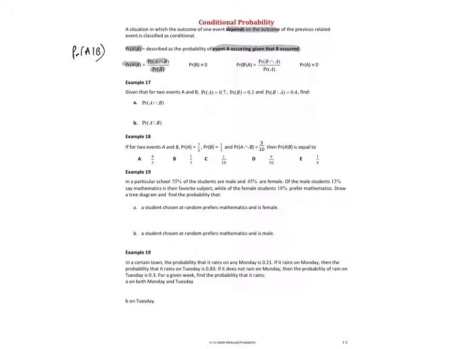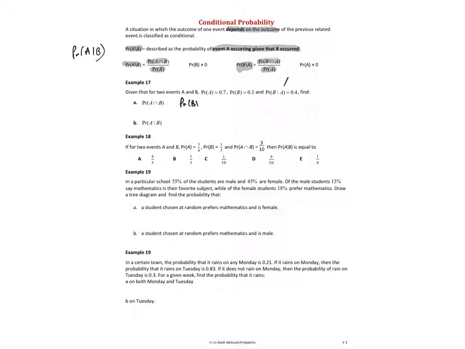Similarly, the probability of B happening given A happened, so B given A, the only difference is we can write it as B intersection A, which is the same as A intersection B, over the probability of A, the probability of the second one, all right? So let's have a look. Given the two events, A and B, A is that, B is that, and B given A is that, find the intersection. So what do we know about B given A?